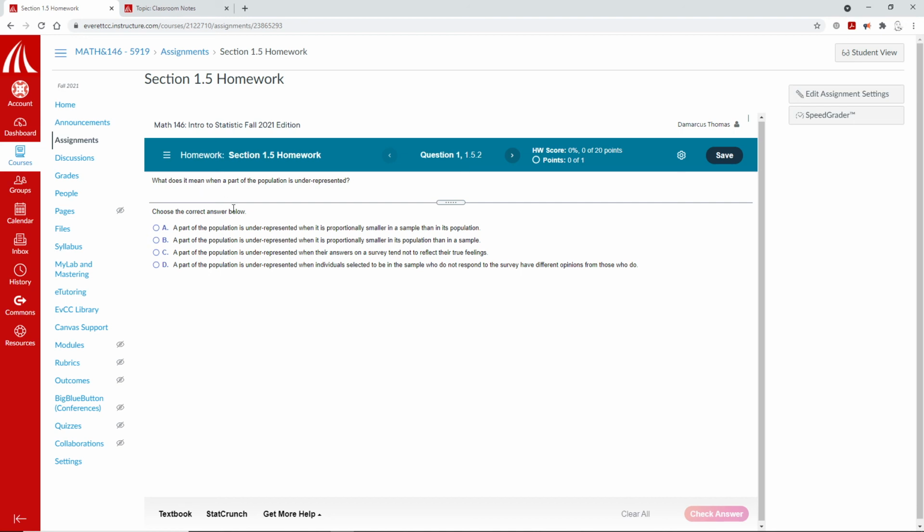But when they say a part of the population is underrepresented when it is proportionally smaller in a sample than it is in its population, I like that choice.